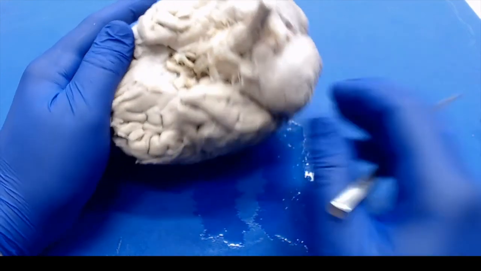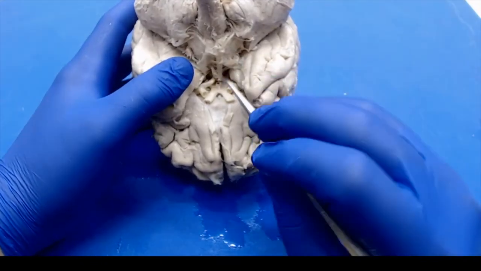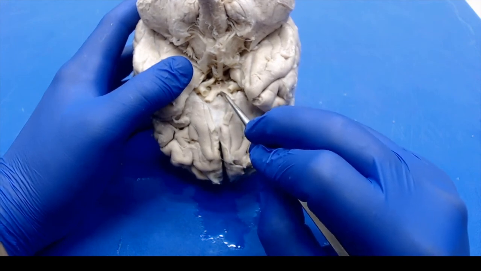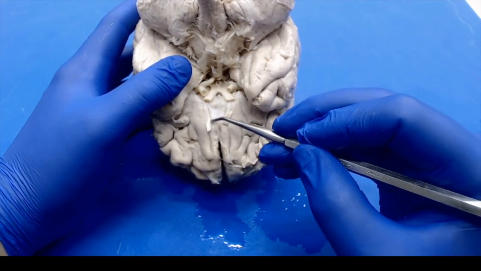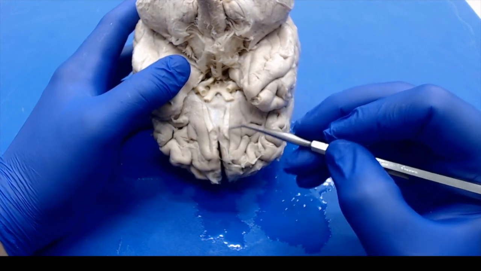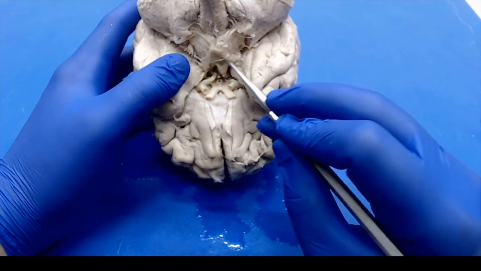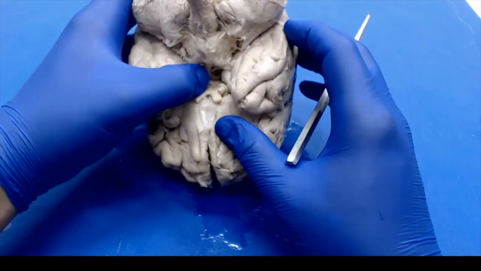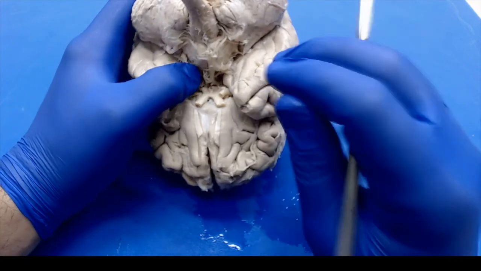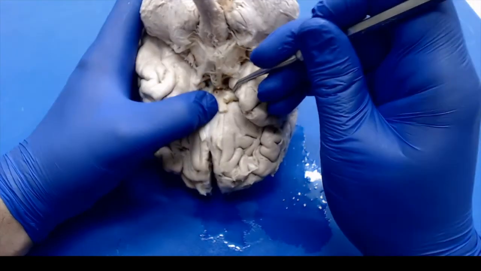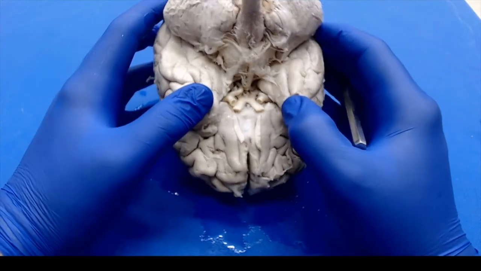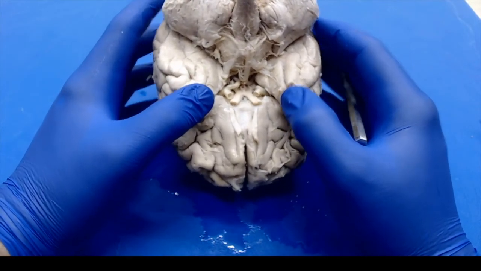When we look at the brain, a couple of other prominent features we'll notice are our optic nerves coming out of our optic chiasm. We do have our olfactory bulbs, which are involved in the sense of smell. One of the structures we'll want to look for just behind our optic nerve is our mammillary bodies. This one doesn't have prominent mammillary bodies, but we'll come back to those and why they're important when we start sectioning, and I'll show you those on hopefully a better specimen as well.